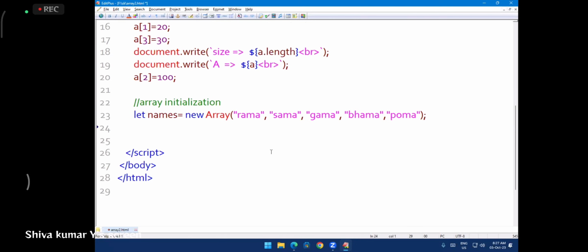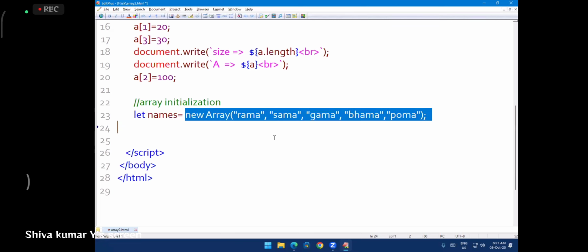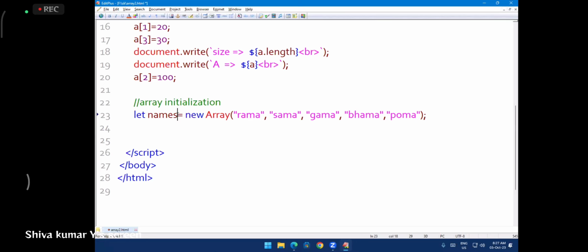These are the names. An array object is created and initialized with all five values, and that array object's reference is stored in the names reference variable.